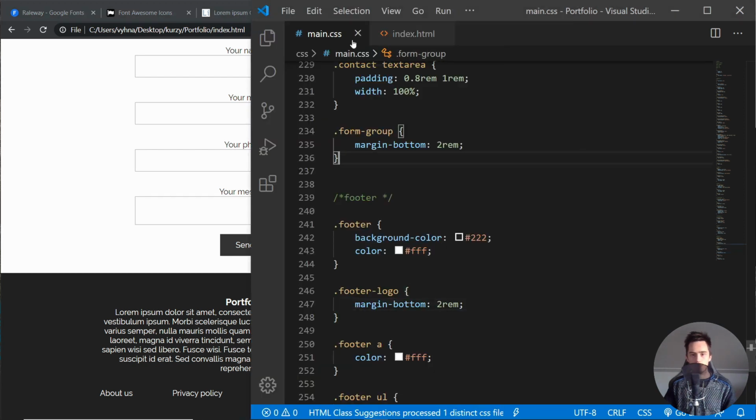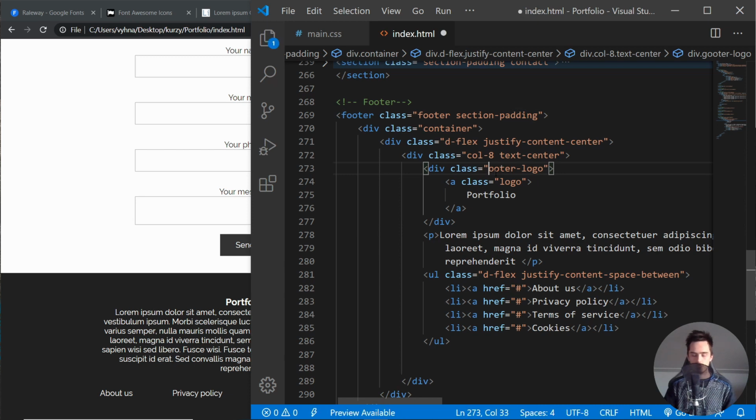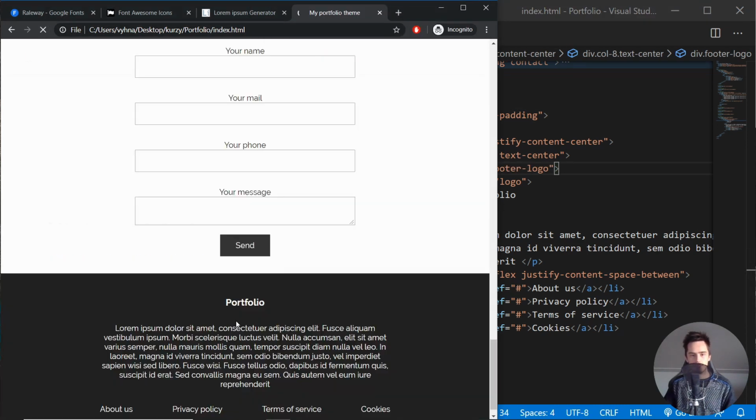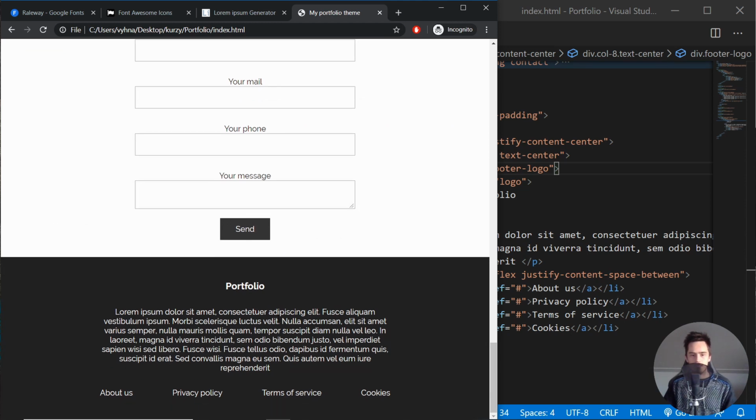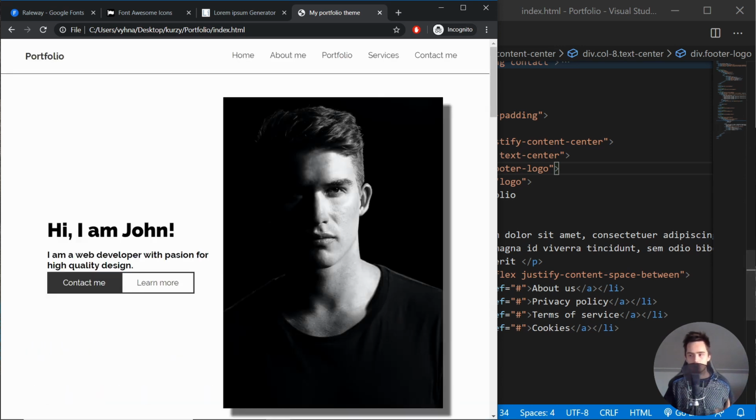Alright, so it's probably footer logo. How is it called? Of course, typo, footer logo. If I reload it, there should be a space underneath, there it is. And I think that this looks actually fairly nice. I think that we are done, actually. We are done. And let me go ahead and make this site responsive.